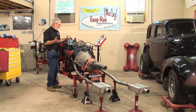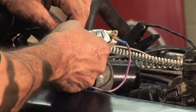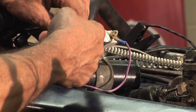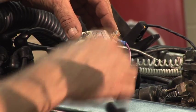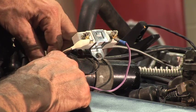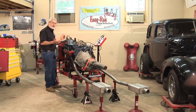Hooking up the Easy Run stand to make it fire. One wire is coil power. This is going to go from the switch wire going to the coil, or the plus side. The Cadillac had a resistor wire, so I mounted a ceramic resistor on here for this coil. The other wire comes from the panel. That's your tack feed. Now, everything's checked. I'm ready to fire it up.